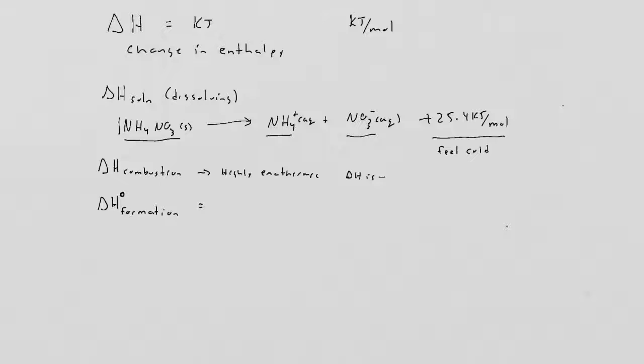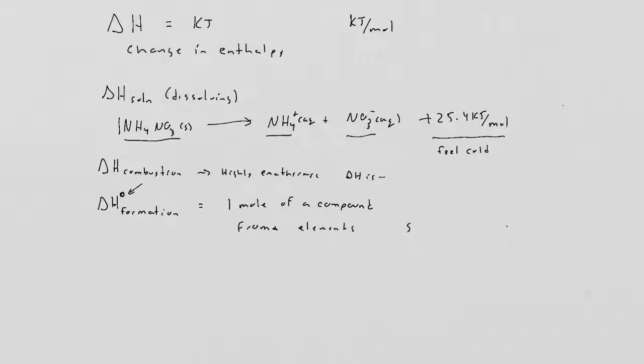The one I want to focus on today is the delta H of formation. The delta H of formation describes the formation of 1 mole of a compound from elements. Now this is really important, from elements. You can't have a situation in which you have 2 compounds on the left making a bigger compound. This is literally a compound on the right and elements on the left. And those elements have to be in what's called their standard states. That's what this little 0 refers to, standard state.